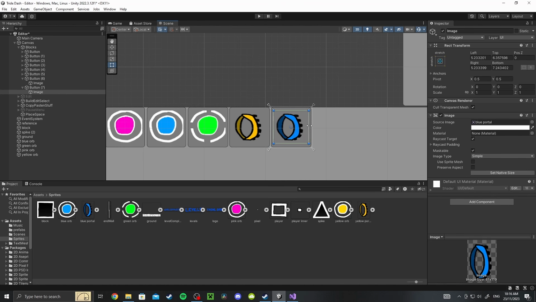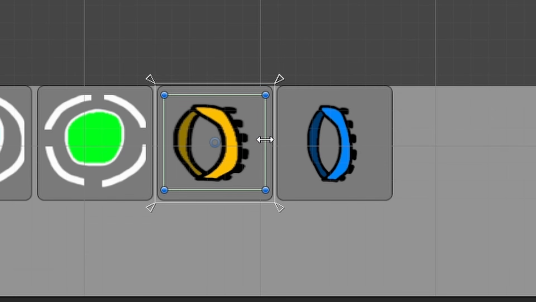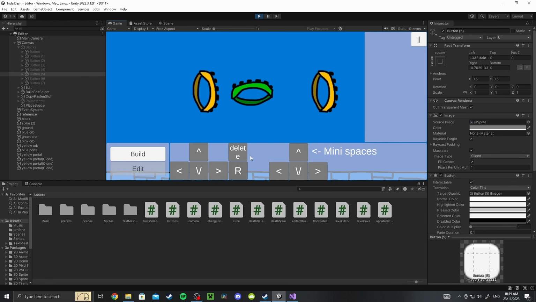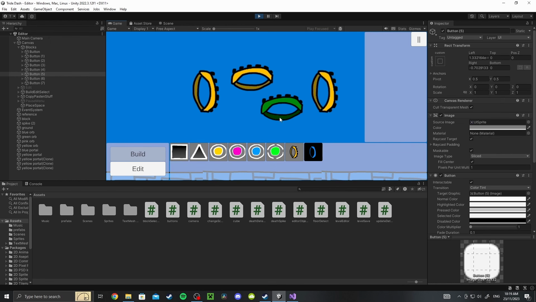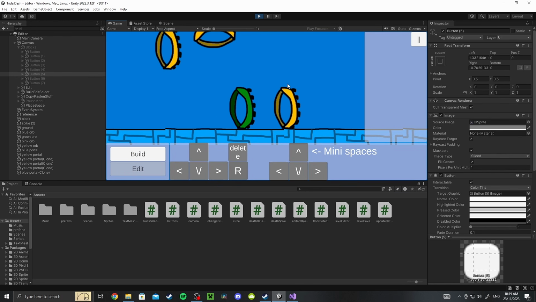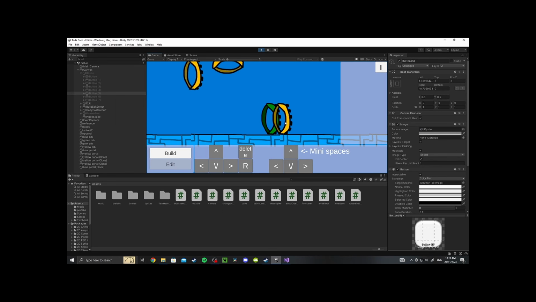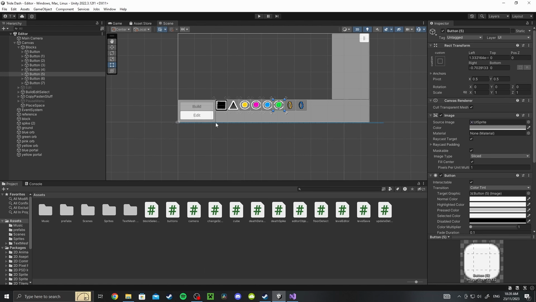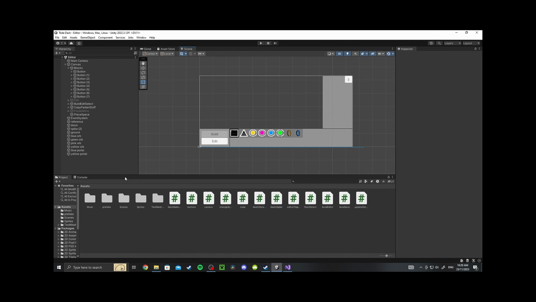Oh my god, they look so goofy. All right, hang on. I can probably squish that down a little bit so it looks a little bit better. All right, it seems to work. All right, cool. Well, we have portals in here now, which is cool. They look just as stupid as ever, but you know what? It's fine, bro. It's fine. Cool. Well, that took about 15 minutes. That wasn't much procrastination, but that's fine because, yeah, I gotta do it.